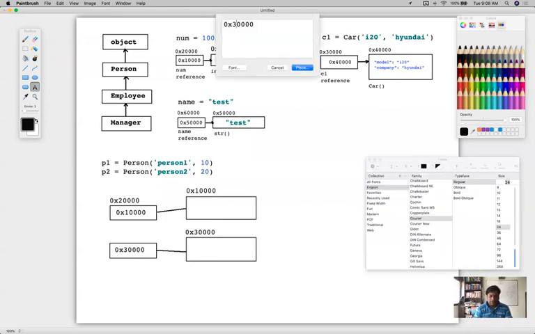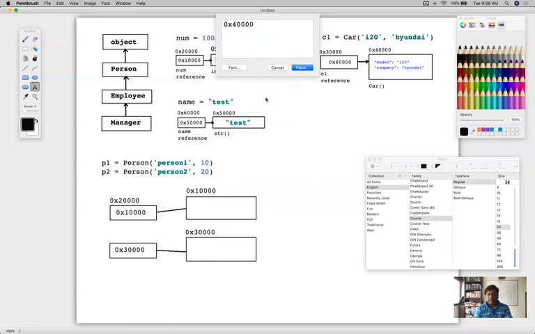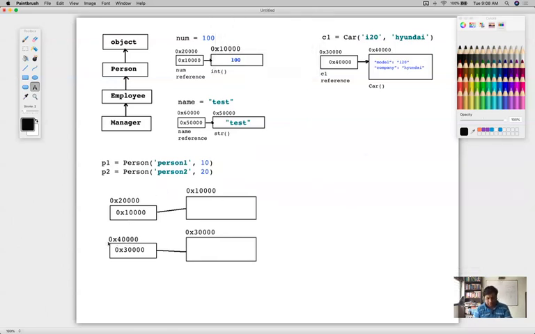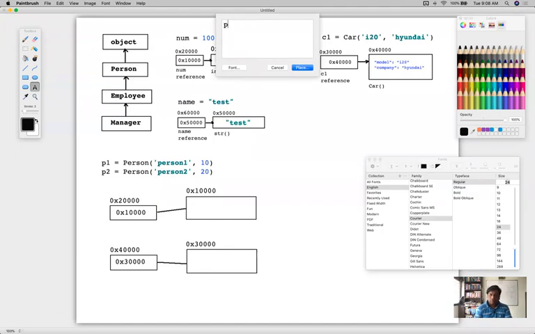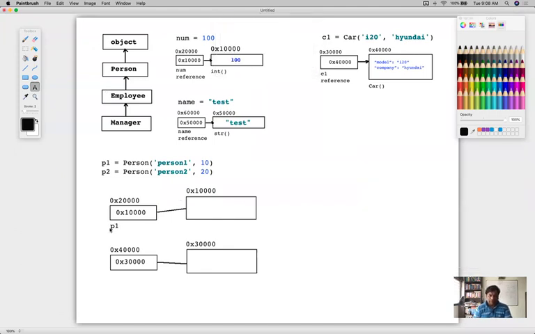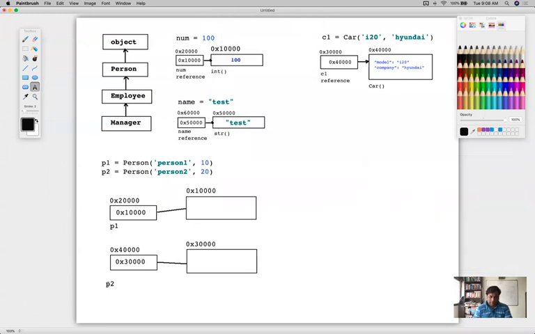And this is how it is implemented not only in Python, but also in other languages as well. Whenever you say there is an object, the object always will have a unique memory address so that we can identify that object uniquely throughout the memory. So this is what it is going to do behind the scenes. This is going to be my P1, let's say here, and this is going to be my P2. So this is the reason why you always will see P1 is equals to P2 returning false.